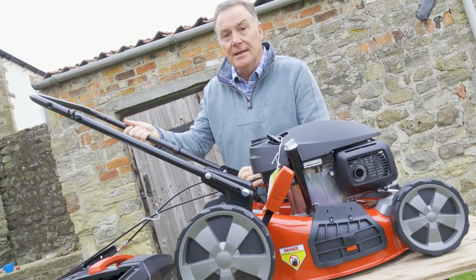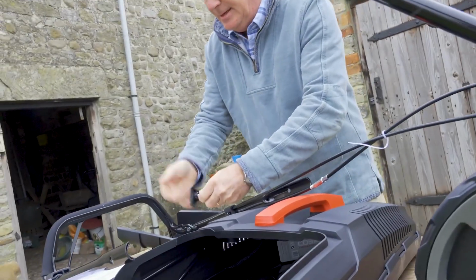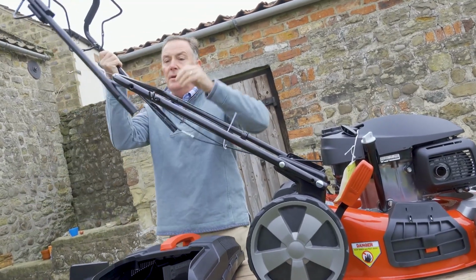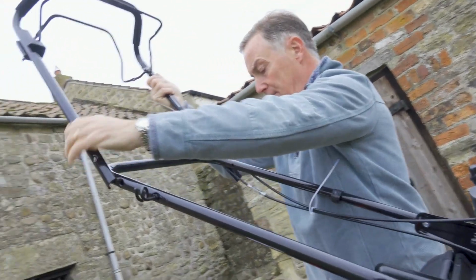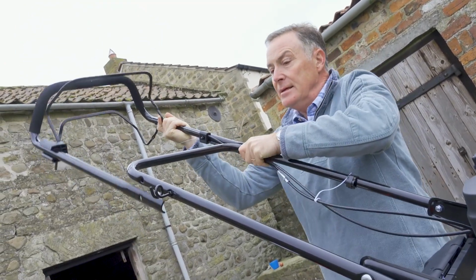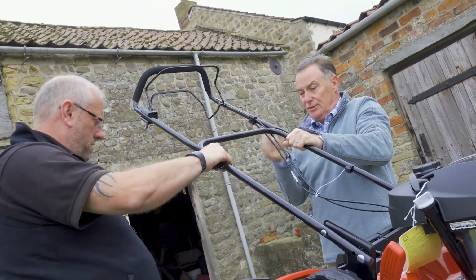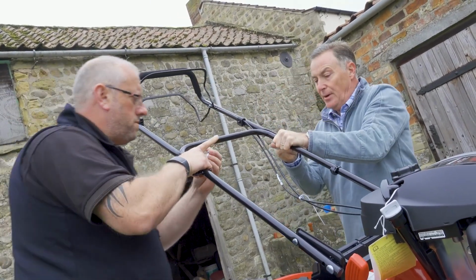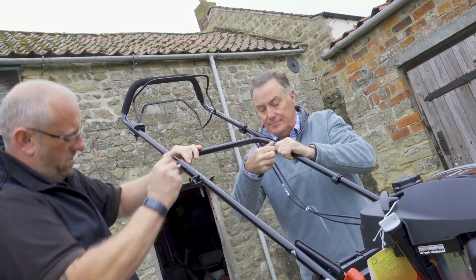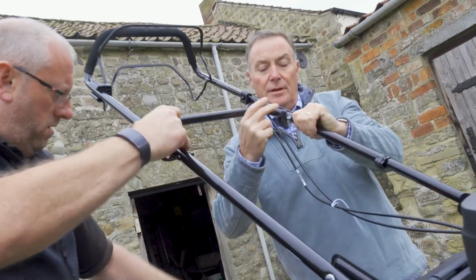So that is nice and secure now and in place. So now it's a case of fitting the top. So I'm just going to get these ready, make it a little bit quicker. So we can just offer this one up. Again, it's all pre-drilled and the holes are there in position. We just need to make sure that we don't trap any cables while we're doing this. Gareth, could I just get you just to hold that? It is a little bit easier if you've just got another pair of hands just to hold that. So again, it's the bolt from the outside through, and then we can put the washer and the knob on and tighten it.